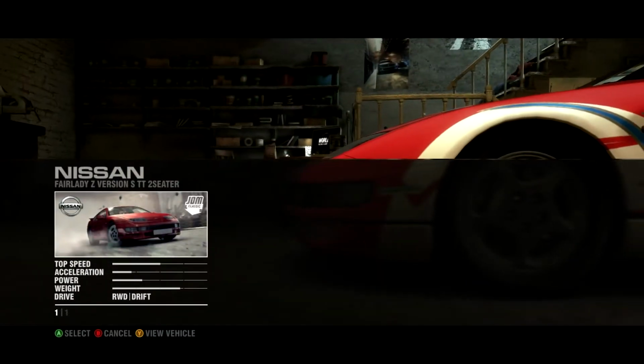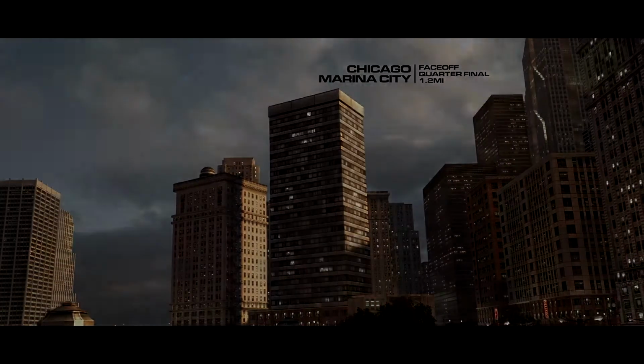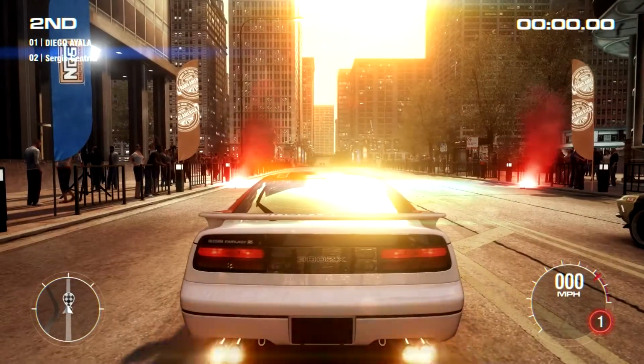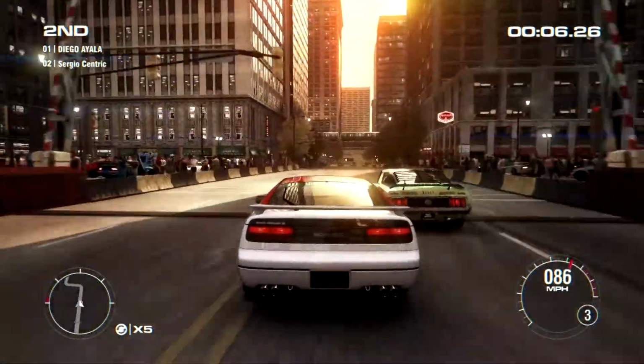I've only got this car at the moment that I can use, but at the end of every race you normally unlock a new car, and it's quite nice to be able to unlock cars like that. There's a lot of different cars to unlock, and they look very good. There's no problems there. As you can see, the graphics aren't bad for like backdrop, but the graphics really come into play now. Look at that. That's really good. Cars look fantastic.